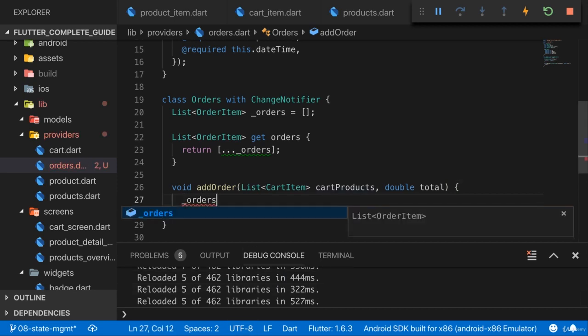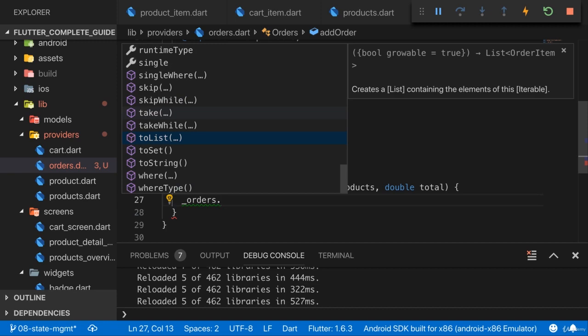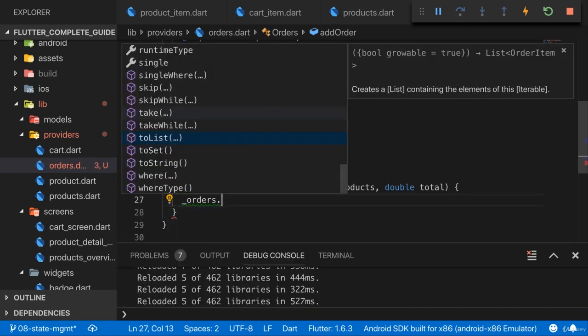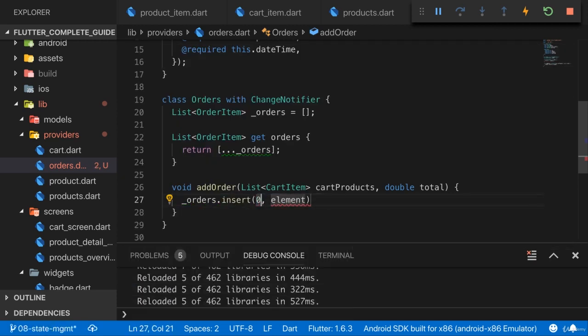So here we can then reach out to orders, to that list, and add it as a new order, or actually use insert with index 0 to add it as the first element in the list. Add will always add it at the end of the list. With insert 0, we add it at the beginning of the list, so that more recent orders are at the beginning of the list, but that's totally up to you. So here I'll use insert 0 to add the new order at the beginning of the orders list and move all existing orders, well, one index ahead to the end.